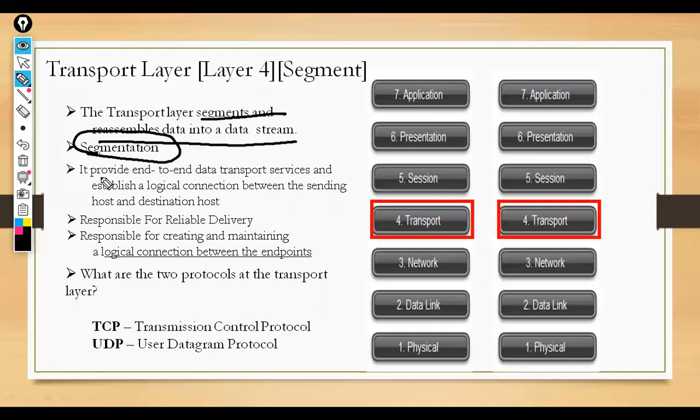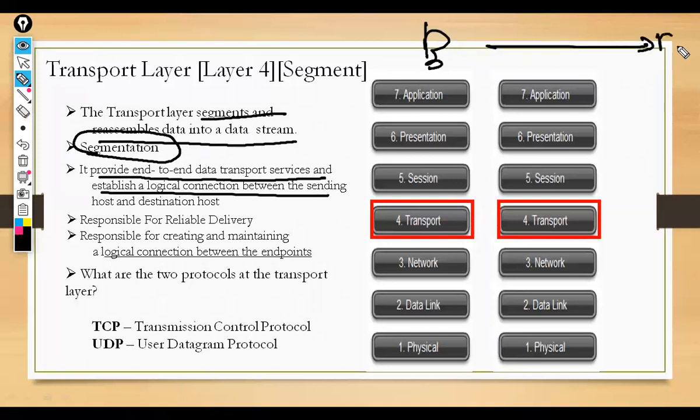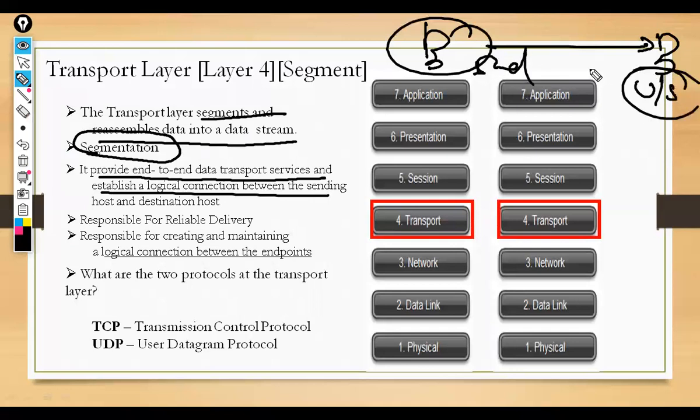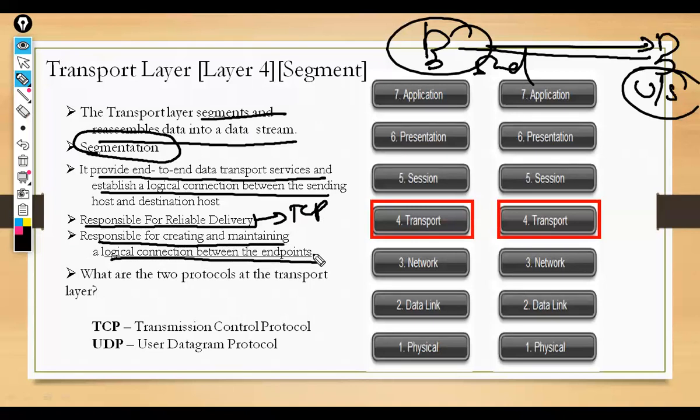It provides end-to-end data transport services. End-to-end means from source to destination. Even if the source is sitting in India and the destination is in the US, it provides transport service between the source and the destination. It is responsible for reliable delivery, performed using TCP, and for creating and maintaining the logical connection between endpoints. We have discussed these things, right?